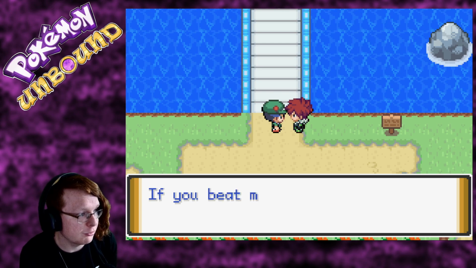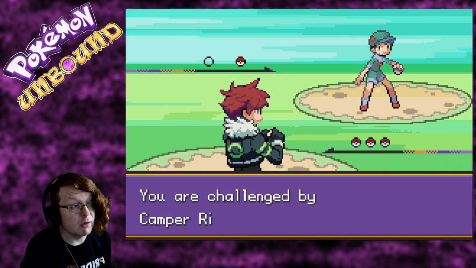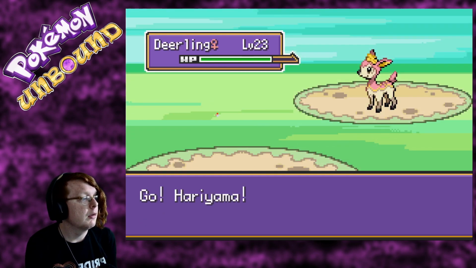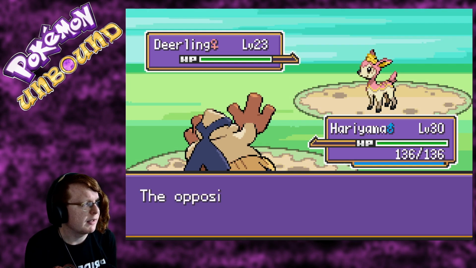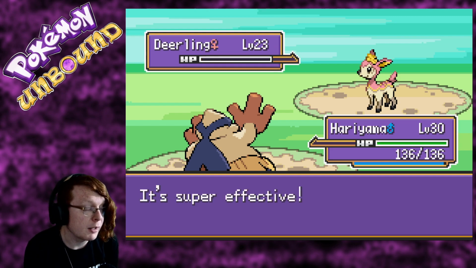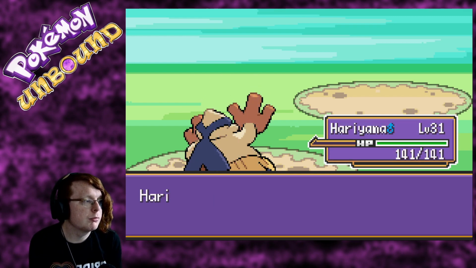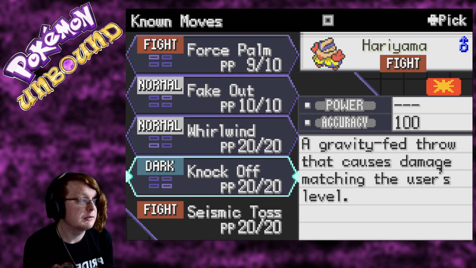Two bridges. If you beat me, I'll tell you which one gets you to the next route. It really depends which way you're going. What if my next route was Route 14? You don't know. You don't know me. Deerling, how are you super effective? Are you like part normal, I'm assuming? Because aren't you grass? Doesn't matter. One shot anyway. Hariyama's big ol' smackaroo. Every time. I learned Seismic Toss.